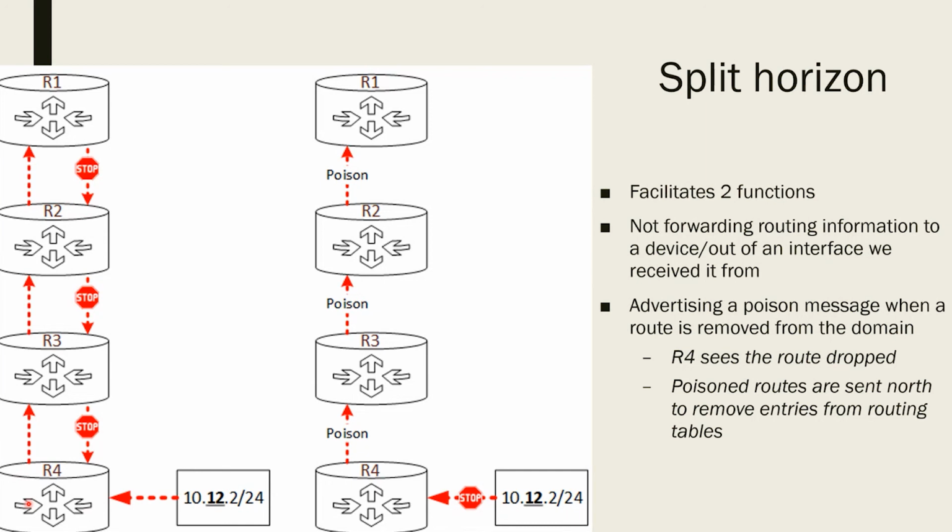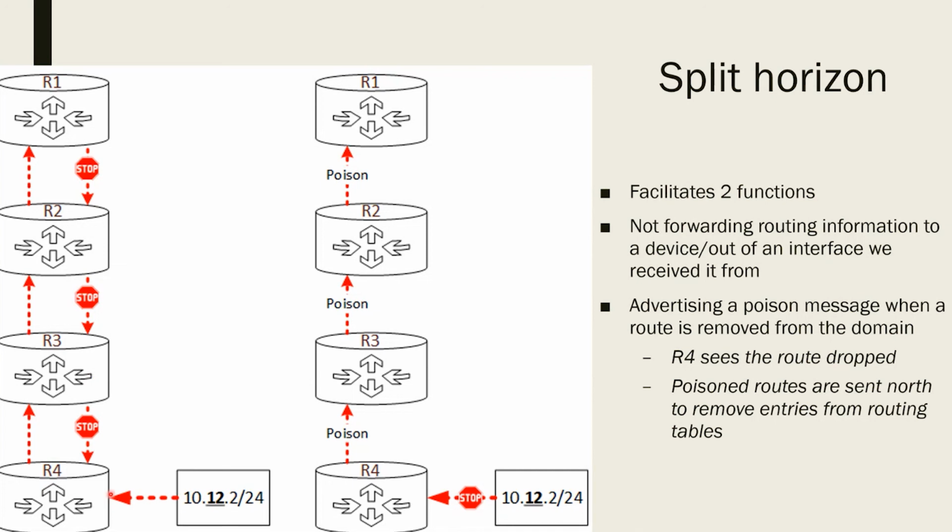But in the case of pre-split horizon, without split horizon, R4 is going to see that routing information as something new because R3 has originated it. R4 is going to learn it, but obviously never use it because it's already got the original routing information, so it's not preferred. Now, if that original routing information disappears from R4, so let's say a link is disconnected and you're no longer seeing this subnet, well, then R4 doesn't have the original details. R4 only has the information that R3 sent it. In that situation, that's going to be a bad state.